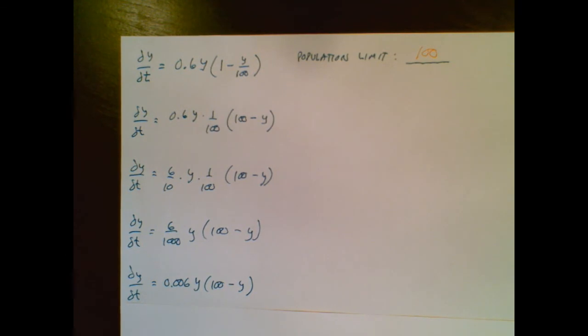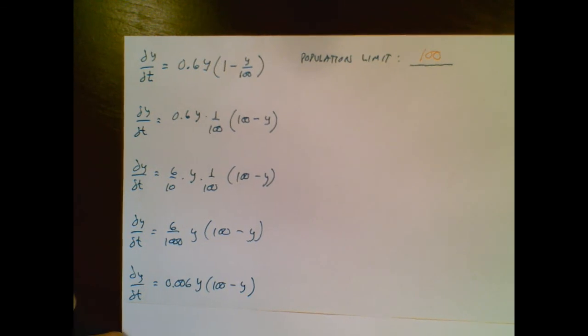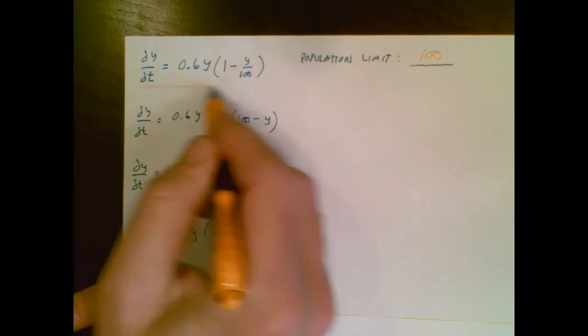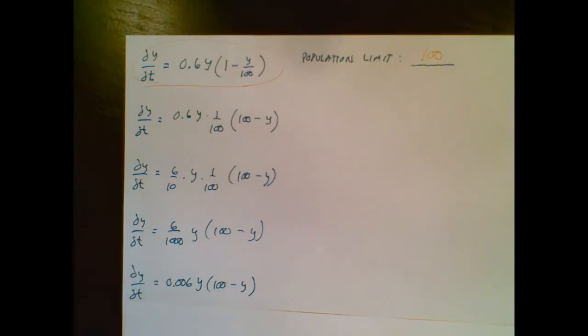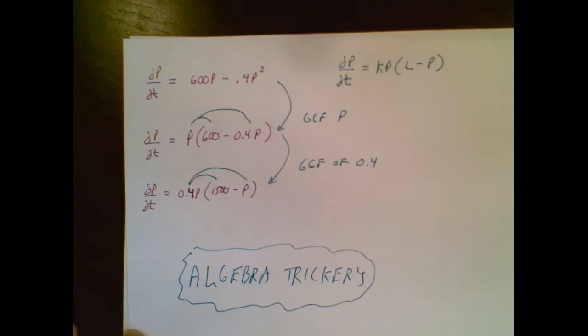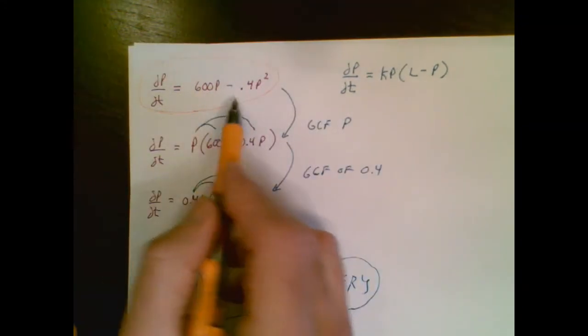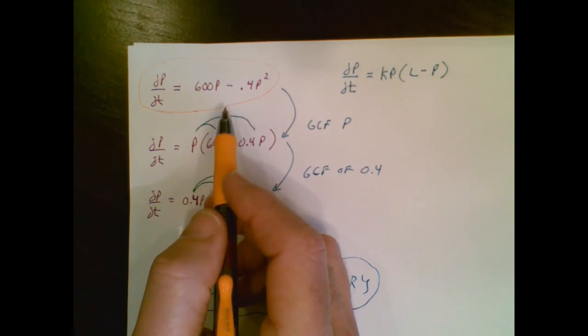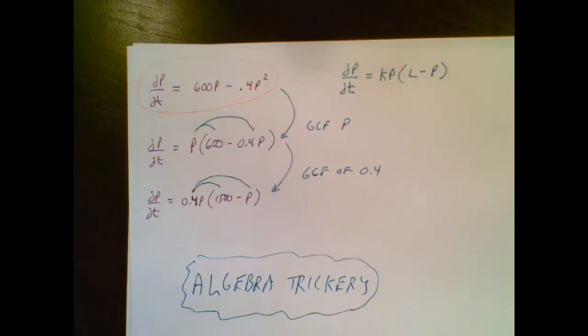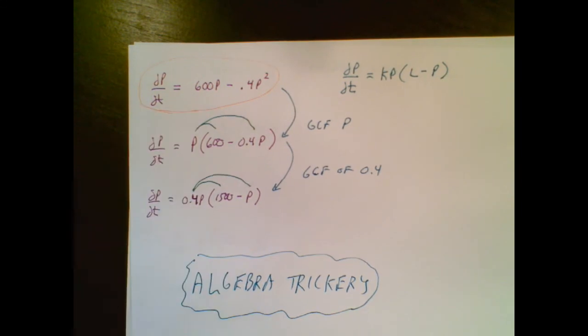So these were three different examples of some algebra trickery, and hopefully you become good at turning the equation into something that's more useful to you. And if you do like that form, that's totally fine to use. You might be wondering, why would you ever get an equation in this form? But if you take a look at that, that's a polynomial that's ready for the power rule. If we were going to be doing some calculus curve sketching on this, this might not be such a bad form to have. See ya.